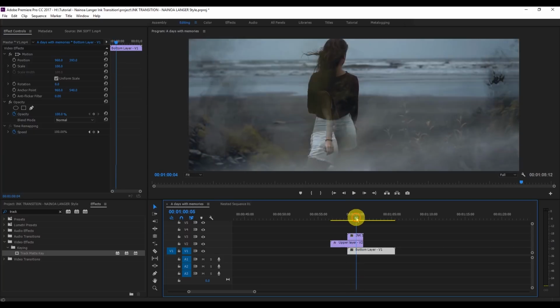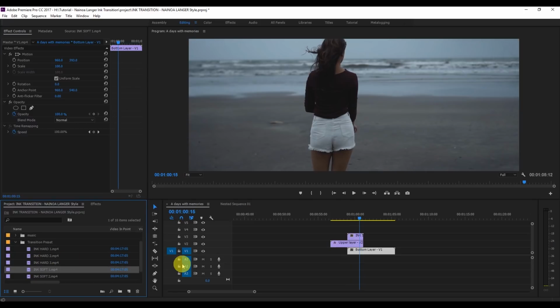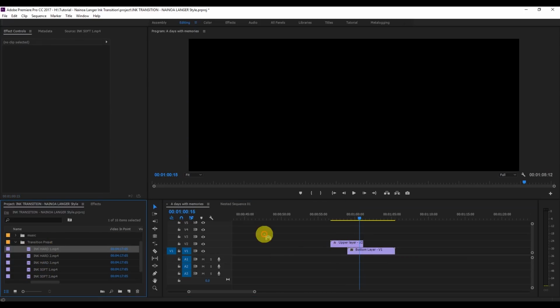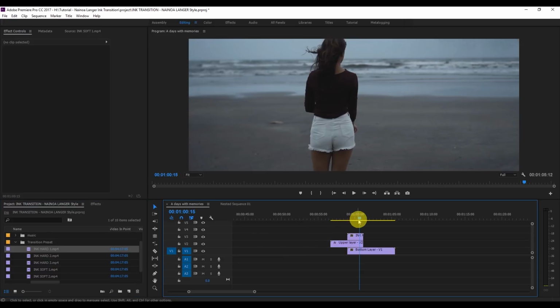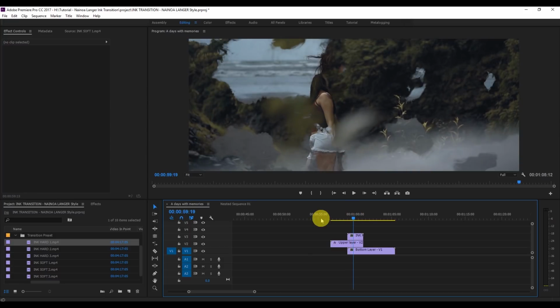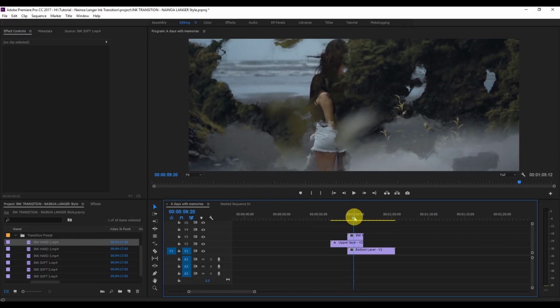Now in a similar way, you can apply any of the presets here. Just delete this preset and drag any other preset here. Let's say this one. Okay, and you will see the effect. Now these three are the hard ones and these three are the soft ones. You'll see that these corners are really hard, and you can also use the soft one as well. So this is just about the effect here.